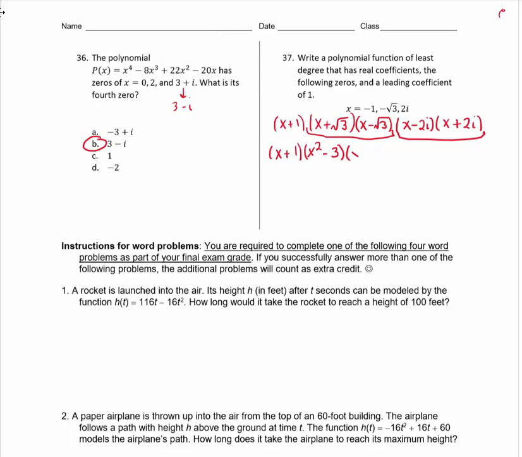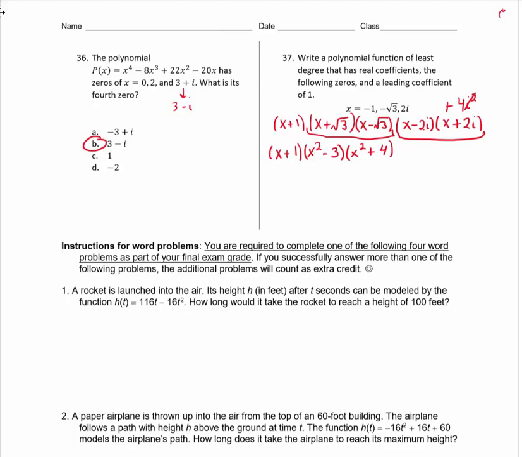Then something similar but not the exact same happens with these. x times x is x squared. The outer and inner terms cancel because they're both 2ix, but one's a negative and one's a positive. When I do negative 2i times positive 2i, I get negative 4i squared, because I multiply the numbers 2 and 2 and get 4. I multiply the i's and get i squared. And then the i squared, I'm going to make that go away, and it changes the sign to a plus 4 instead of a minus 4.